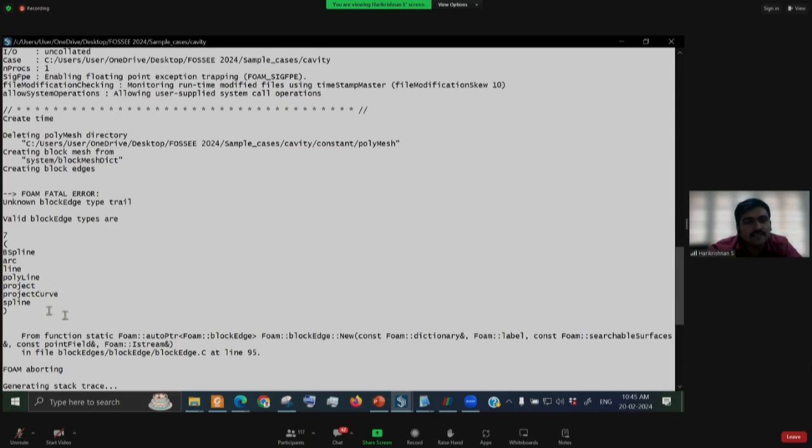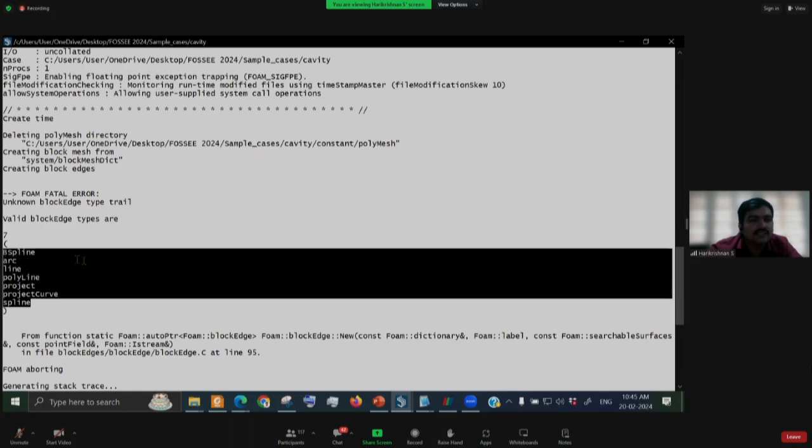Sometimes I use this kind of method to identify what other options are available. For example, yesterday you were doing an example with laminar flow or RAS, RANS-based simulations, etc. If you wanted to know what options are available other than RAS, instead of RAS you just type something else and try to run it. When we run that, it will show the command is not found, and these are the options available. With the help of this, you will be able to identify the other options available. That is mainly because, as I said earlier, the documentation is relatively weak.